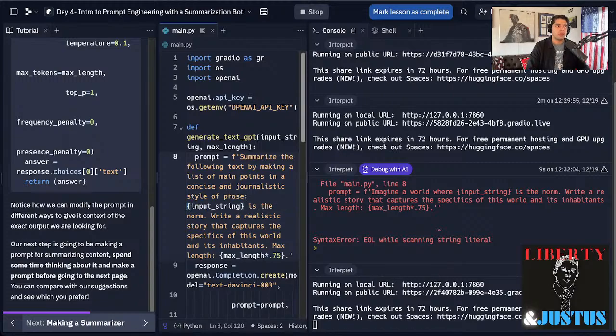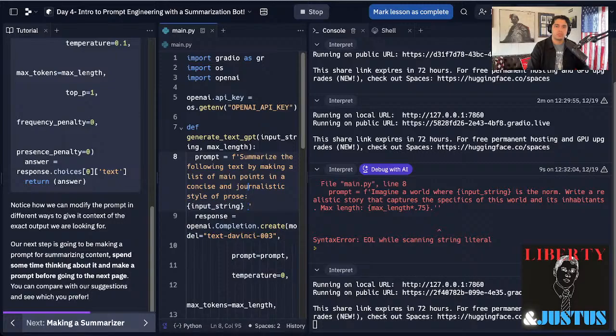And then I'm going to get rid of the max length. It should just... Actually, I'm going to keep max length.